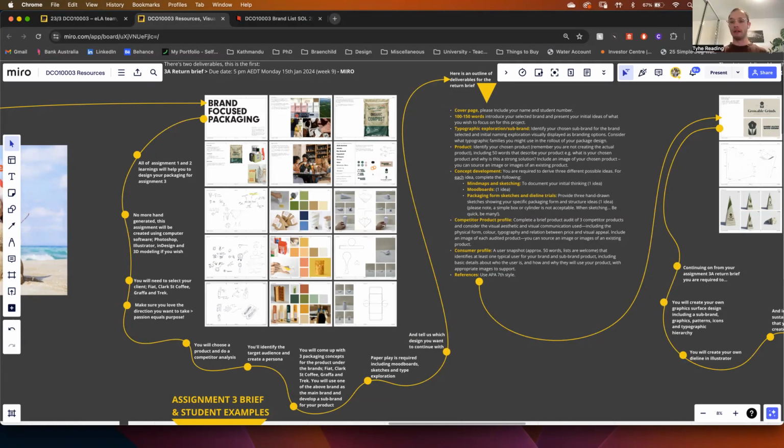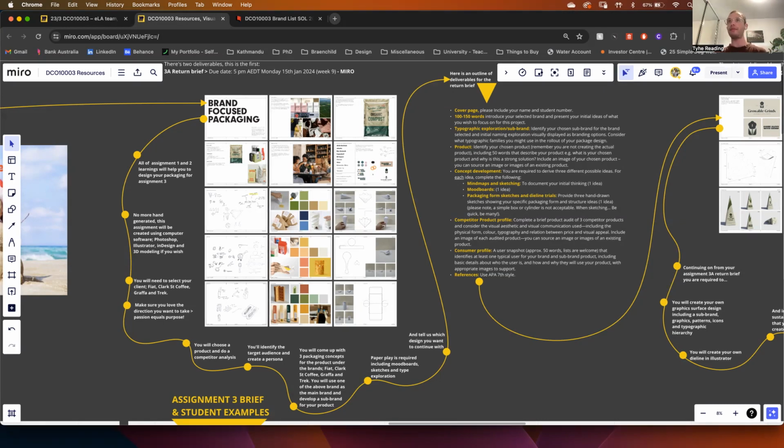Now that's very important. You need to be able to do that because we need to see a length of work that then we can help you pinpoint and target. Because if you just do 3 surface graphic variations of the same die line, the die line itself may not be correct. So if we have 3 different die lines, 3 different surface graphics and explorations of each of those die lines, chances are we're going to have one within one of those that is really strong that you can then continue.